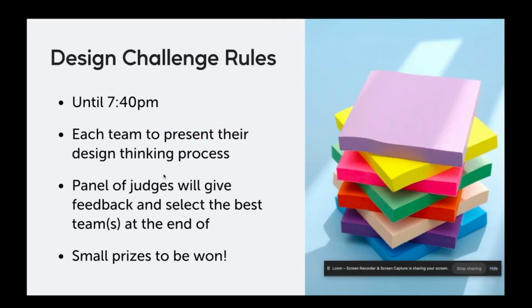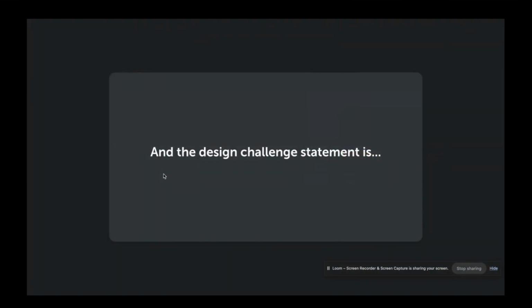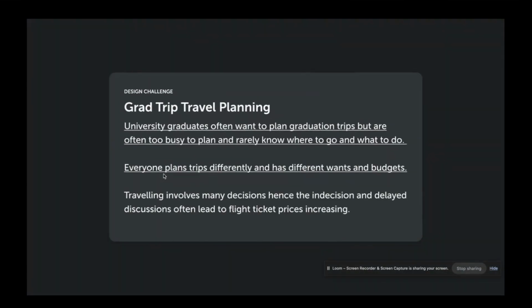So these are just the challenge rules on the day itself. And the design challenge statement is a graduation trip planning solution. University graduates often want to plan graduation trips, but are often too busy to plan and rarely know where to go and what to do. Everyone plans trips differently and has different wants and budgets. So traveling involves many decisions, hence the indecision and delayed discussions often lead to flight ticket prices increasing and a whole bunch of different problems. So this is why this problem is important to be solved.